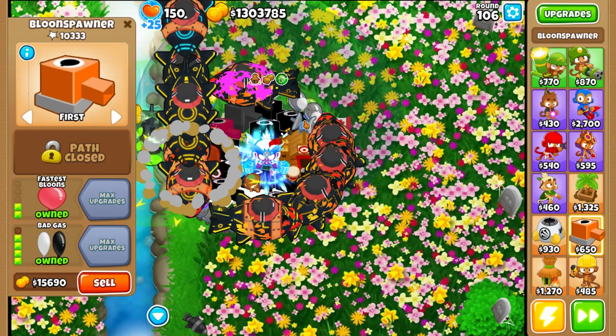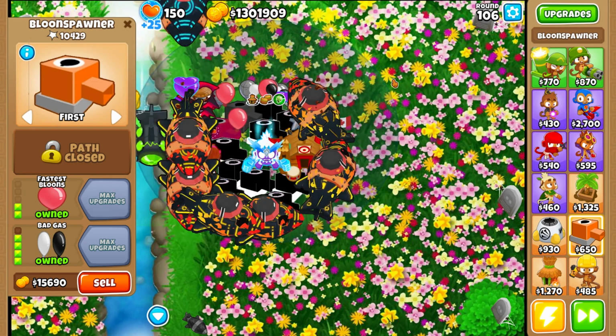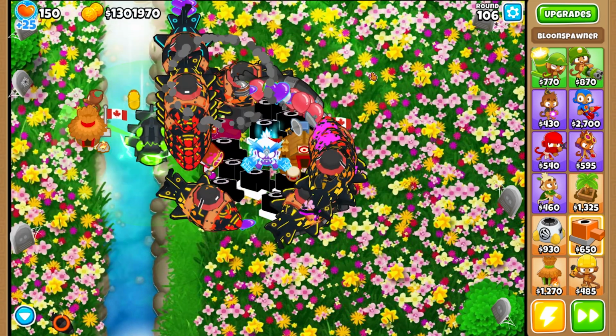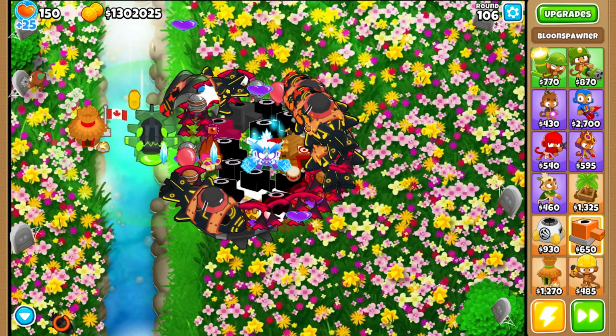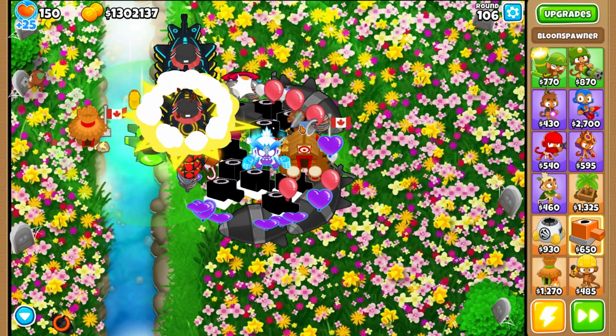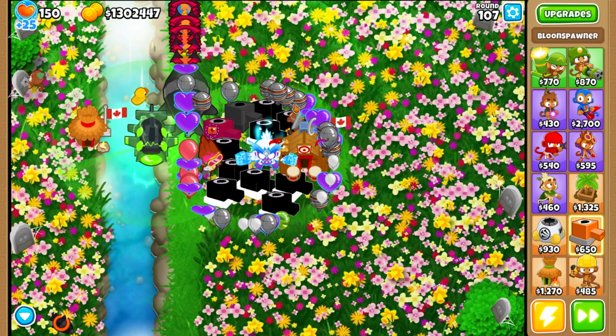Okay, I need to upgrade a few more crosspaths. The DDTs tank the explosions because they are immune to them. The DDT is just this kind of balloon in general. So I killed fire with fire, like this. The quote from this video: killing DDTs with DDTs.